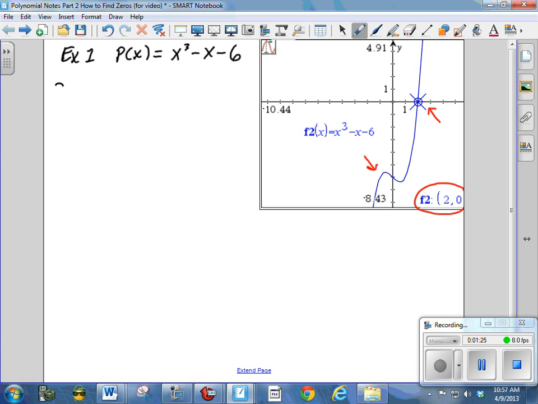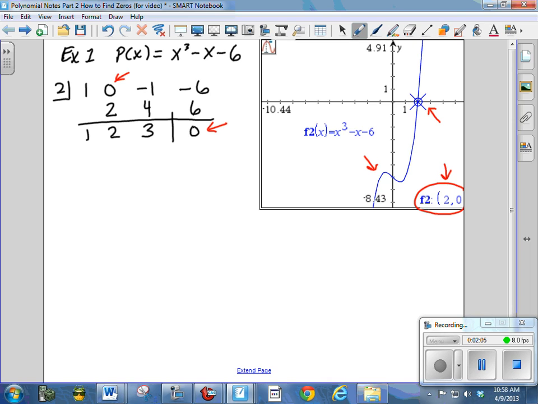So we're going to put 2 in here and list the numbers 1, as we have 1x cubed, 0x squared, negative 1x, and negative 6. It's very important to remember that 0 placeholder for the x squared term that's missing. Bring down the 1, multiply by 2, and add, multiply by 2, and add, multiply by 2, and add. Now, if 2 is really a zero of the function, then I have to get a remainder of 0. If this had not ended up equaling 0, then I did something wrong, because I already know that I should get 0 for y when x is 2.